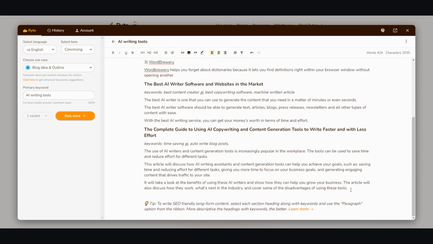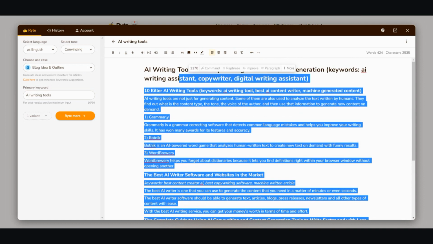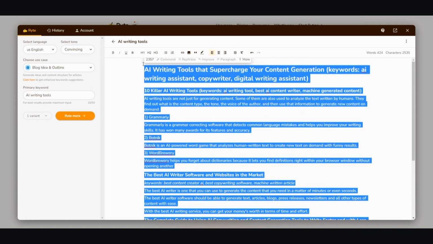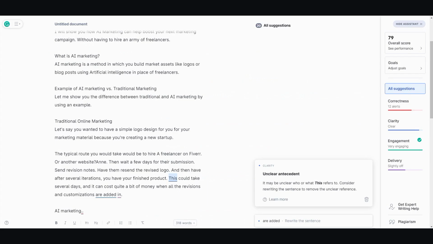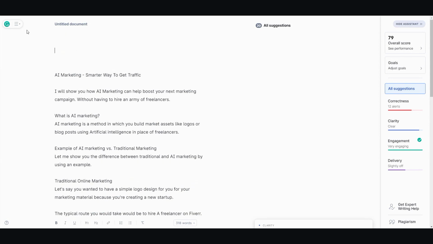Now, real quick, let me just check on the quality of this. You can use the inbuilt checker, but I want a third party. You don't investigate the quality of the content by using the tool of said content creator. You use a third party to check the quality of this. So I'm going to use Grammarly to check how well this has gone. I'm going to paste it in here.